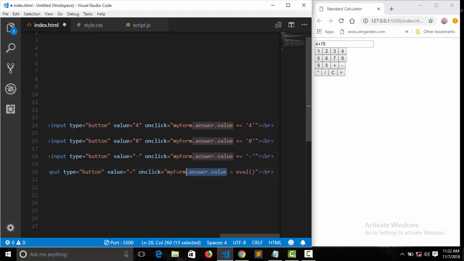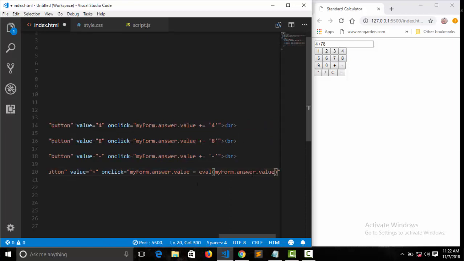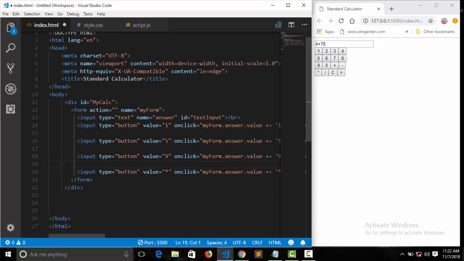So in eval, I'm going to put my form dot answer dot value. So everything anybody has typed into this place, once you click equals to, JavaScript will evaluate it and give us the result. That's what the eval function does. So let's see if we have a working calculator. Good.